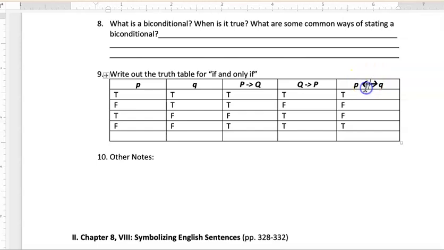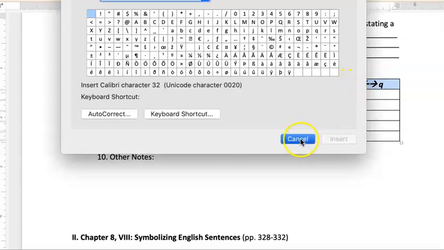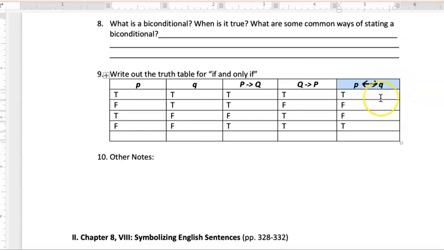All right, I changed this a little bit. We're trying to figure out what the truth table for a biconditional looks like. The same thing. So let's start out, only look at these first two columns. We're just starting out by listing the variables P and Q and then putting all the truth possibilities. Could be the case that P is true and Q is true. Could be the case that P is false and Q is true. That P is true and Q is false, or that they're both false. Again, if you have two variables, these first two are always going to look the same.